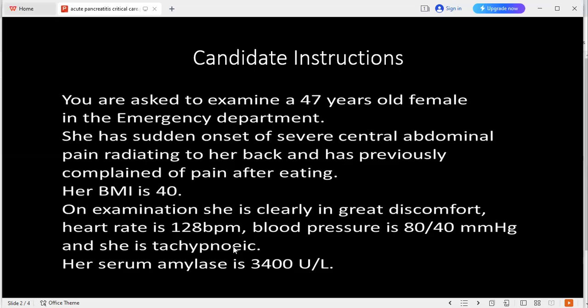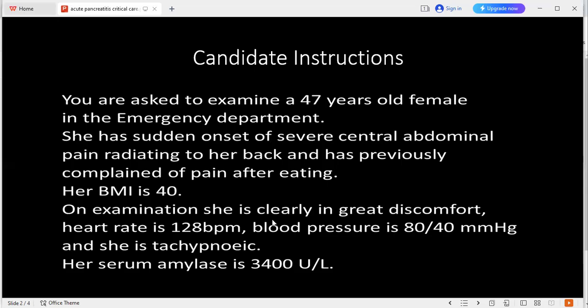How would you take care of the nutrition of the patient? I would like to insert the central venous line and I will give total parenteral nutrition. Okay. How long would you consider giving total parenteral nutrition? For 48 hours, until the patient has relief of the signs and symptoms of acute pancreatitis.